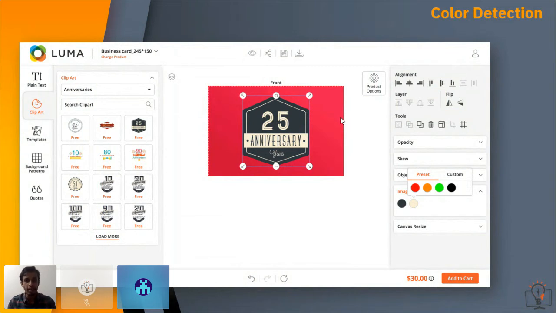Now you can see I have added a graphic there. In the right section you can see that, through this particular graphic, the system has automatically detected the specific colors which the graphic has. The customer can change the graphic color using some presets you have defined, or they can choose from the color cloud through either RGB, hex code, or CMYK information. In the next slide you can see.